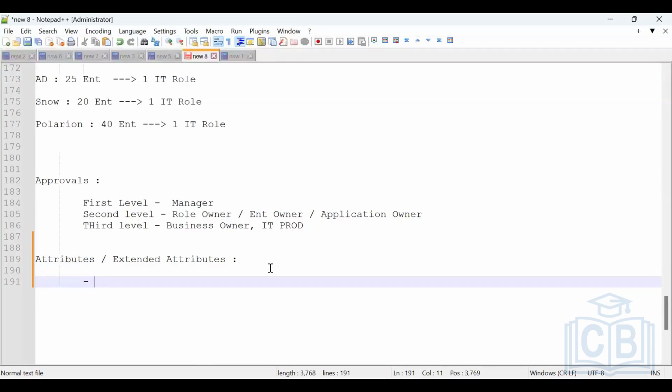Correct. These are examples of attributes. So an attribute is nothing but a placeholder where we can store some data. Like, at the moment we are going to manage all user information, definitely we should create some place to store the value. From a SailPoint perspective, I'm saying, not from a database perspective.